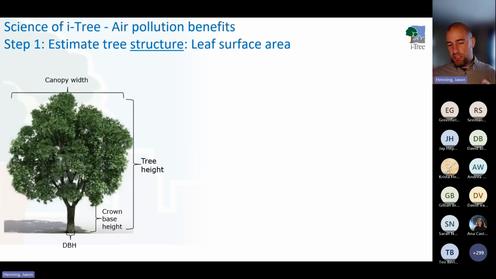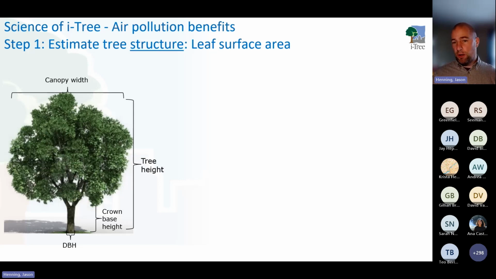But I did want to go in just a little bit of a deeper dive into some of the science, just to give you a little bit more background on where these estimates come from, because lots of times people will go through an iTree tool and they'll get their numbers, they'll get an estimate of ecosystem services and how many dollars that tree, the benefits it's providing, how much it's worth, but they won't really know where it comes from. So it makes it a little challenging to talk to other people, especially anyone who's a little skeptical. So we'll try and give you a little bit better understanding in the next few slides here.